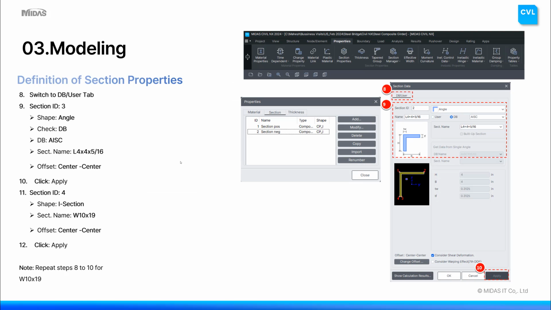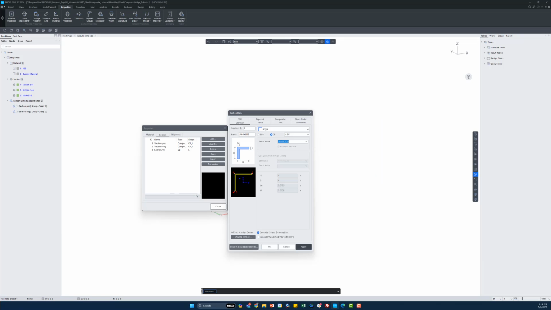Then we'll be adding another section, which will be our W section, sorry, our X section with this particular section name. As you saw in the presentation, we have some end frames or end cross frames, and the top of that particular frame has this particular section, so we'll be defining that section. Going back to Civil NX, we'll be defining an I section, so I'll change this to an I section. The section ID has been automatically changed.